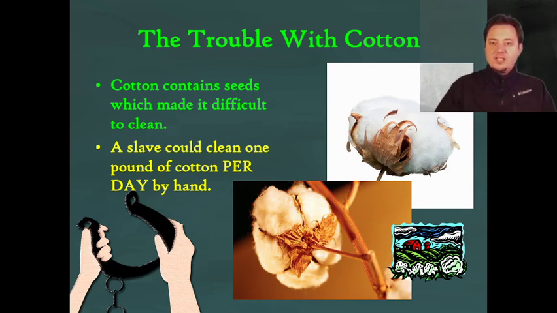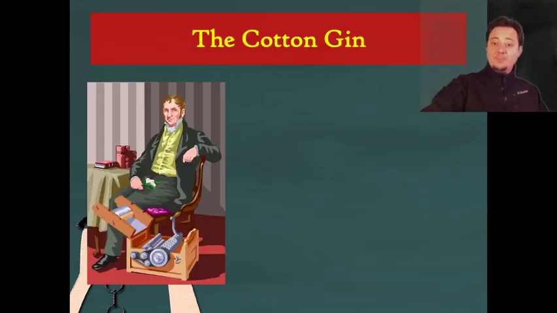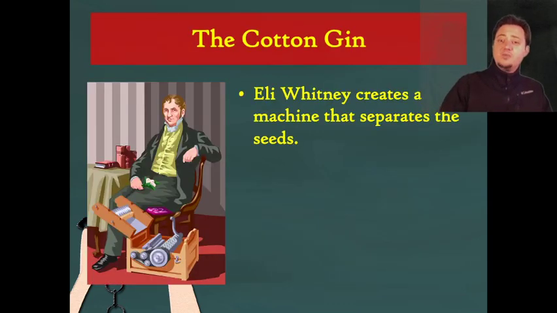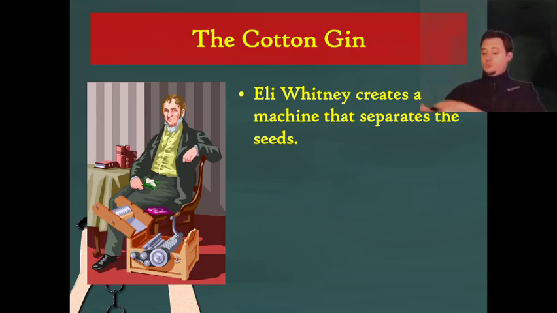He wanted to invent a machine that would make it easier to pick cotton, not so that slavery would expand, but so that slavery would die. But instead, it had the opposite effect. The guy's name was Eli Whitney. He creates a machine called the cotton engine. It's basically a machine where you put cotton that has seeds in it on one side, crank it, and cotton without seeds comes out on the other end.